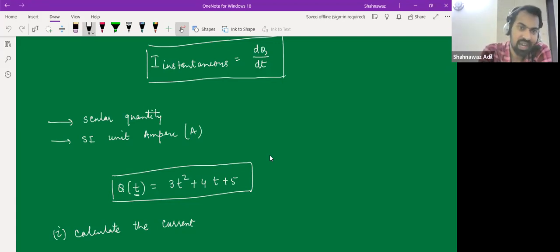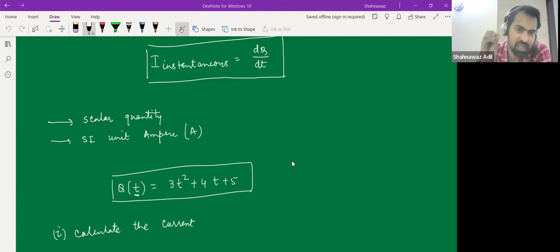Yeah. So when the variation is not the same. Okay, so for non-steady current, we have two types of current, average and instantaneous. Just like the chapter two of your 11th class, uniform speed and non-uniform speed, right? So for non-uniform speed, you have two kinds of speed, average speed and instantaneous speed. So similarly, we have steady current and non-steady current. So for non-steady current, we have two kinds of electric current. One is the average current, right? And the other one is the instantaneous current.